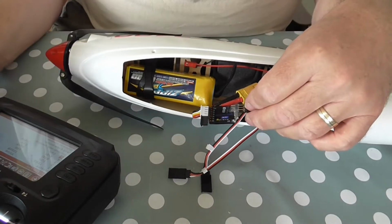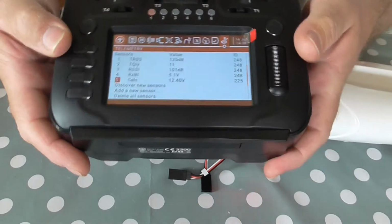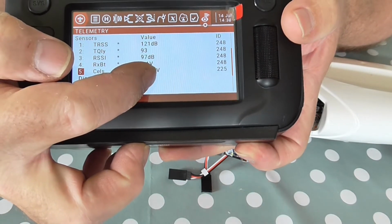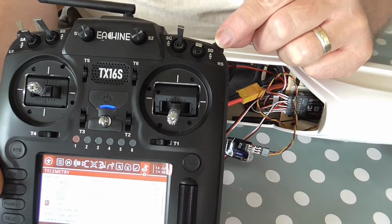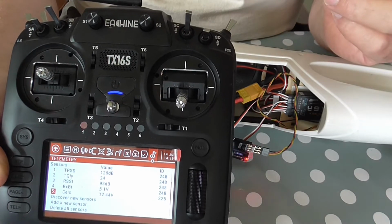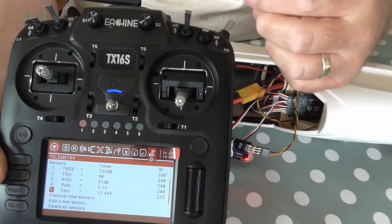Once that's installed, all you do is simply refresh your telemetry information, refresh your sensors, hit Open TX, and hopefully you can see it here, but we've got a cells reading of 12.43 at the moment. And I've also programmed it up with my switch up here, so that when you flick that, 12.4 volts. Every minute it reads out the voltage. So that's constantly doing that for you. Every minute you get a voltage reading, as well as obviously your timers.